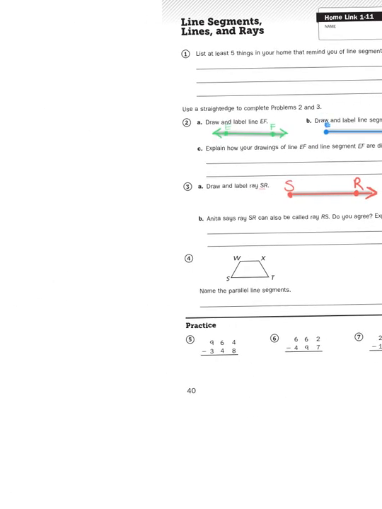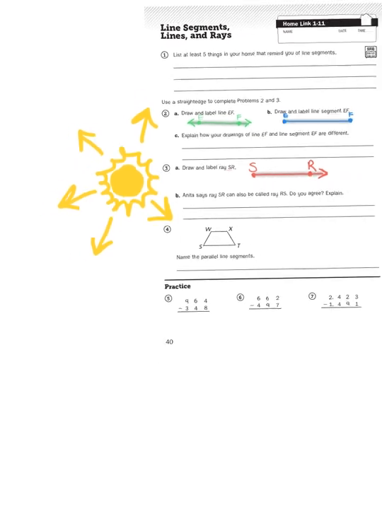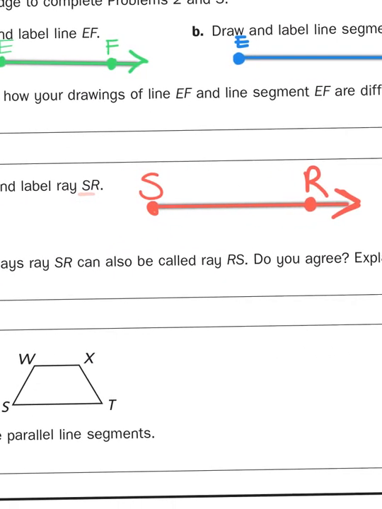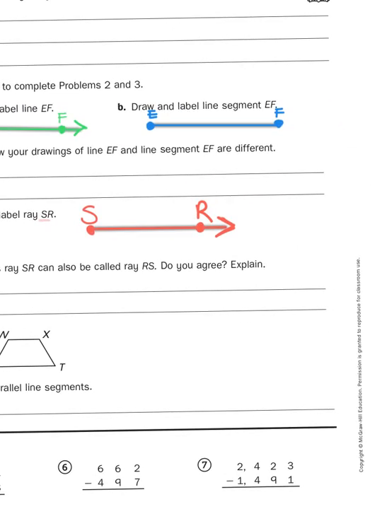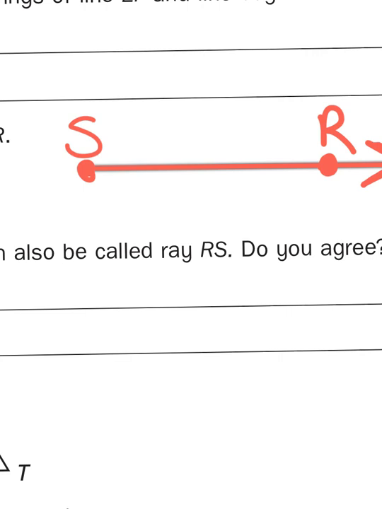So when you think of rays, I want you to think of the sun. You see the sun up in the sky, which is actually 93 million miles away from us, is a giant ball of burning hot gas, and it is emitting rays of sunshine. Those rays go in every which direction away from it. The sun is the end point or the start. And then the rays emit from every possible direction away from the sun. That's what a ray does. But there has to be a starting point. Line segments have starting and stopping points. Rays just have a starting point and then go in one direction for infinity.